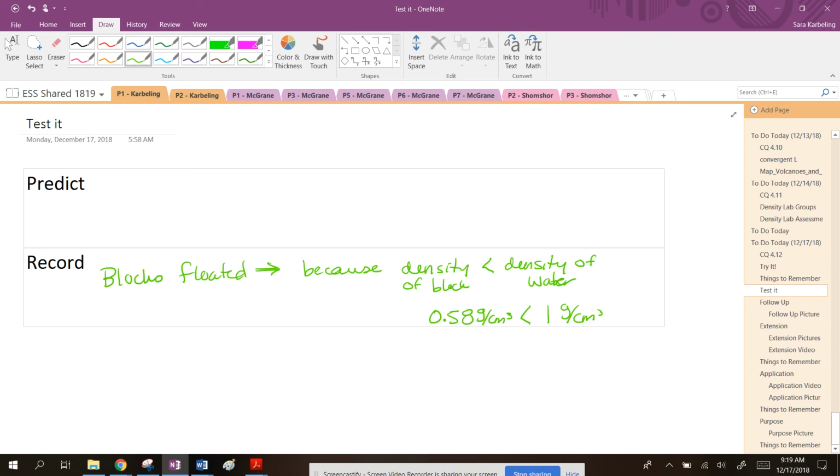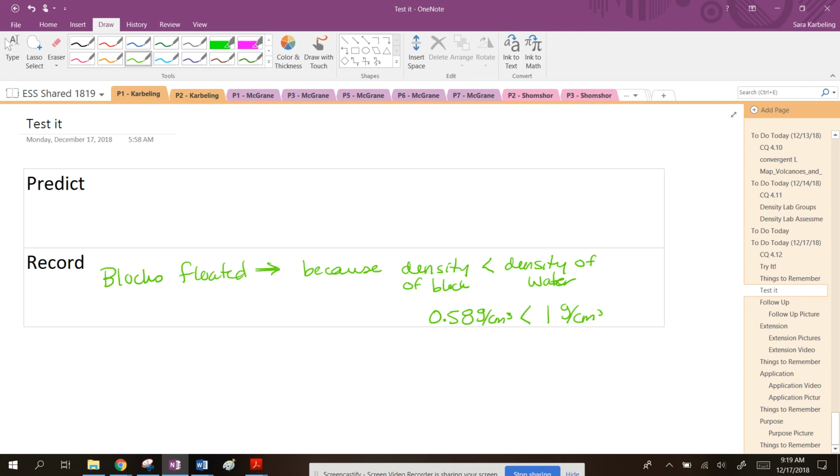I want you to stick your finger underneath the ice and see if you can feel water underneath the ice. Oh, yeah. I don't think it did float, did it? That's okay. You know what? We're not judging, we're only learning, right? That's what we're here for. We are learning about science.